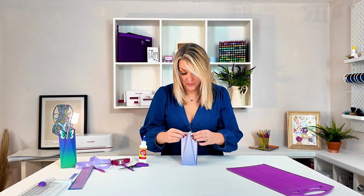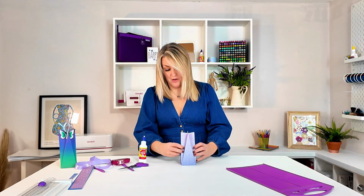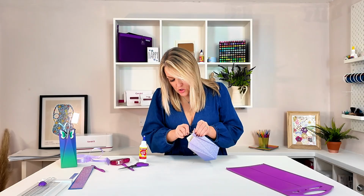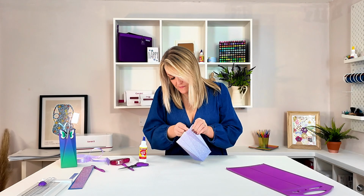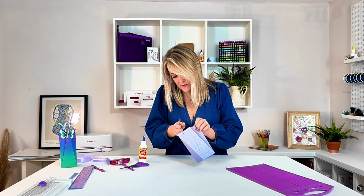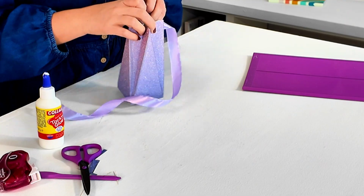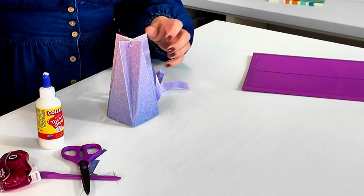Whenever you have a box like that, I always say just get right in there and get it stuck down well. These centre pieces will come in, and that's what forms that lovely shape of the points on the outside. Then if you do want to poke a few little holes in, I like to bring these together, just coming in to the side of the fold line there. And you can see with this one, it's when you put all of that together that the box really takes shape.